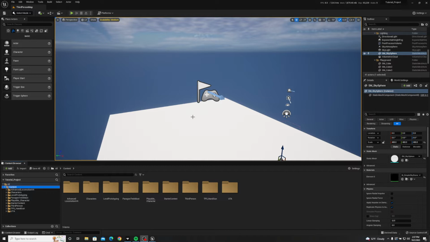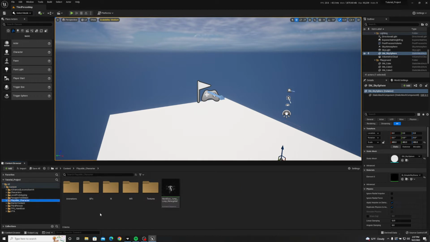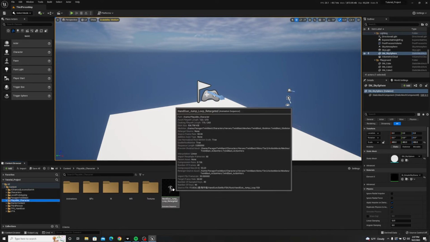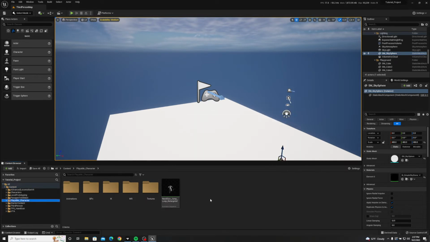So, the main thing to start off with is what is the difference between an animation sequence and an animation montage? Well, an animation sequence, like this one here with the little green line in it, is essentially only to be used within the anim graph. These are more used for constant states such as running, jumping, crouching, and other sorts of things that you're going to be doing at a constant state.